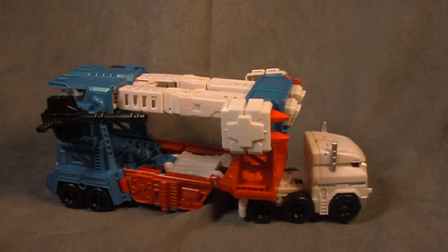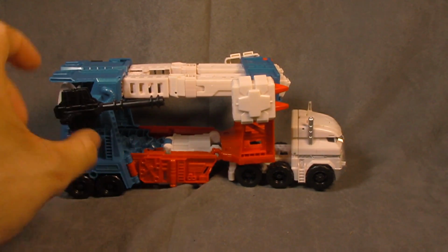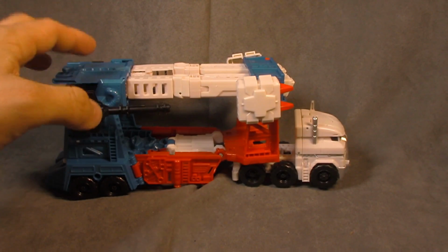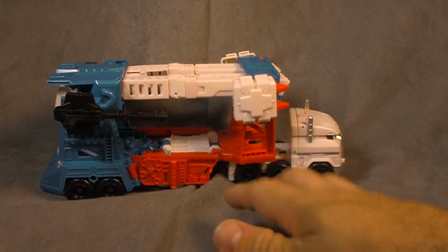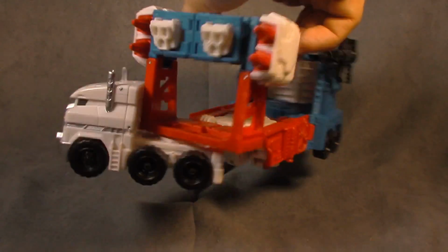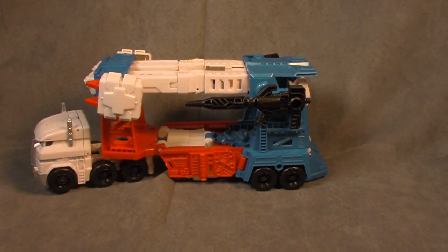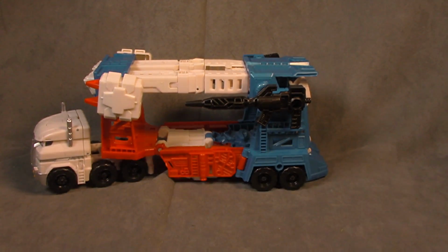I'm happy with this. Once again, this is where paint kind of suffers. Like there's just like the Masterpiece one, there's tons of detail and stuff in there that can't be, it's not really accented because there's no paint. Same down in there. I understand why they did it on the Masterpiece to match cartoon accuracy, but for IDW, there's a lot more leniency because different artists take over, different colorists take over, they do different things. It would have allowed for a lot of creative freedom to bring some of these details out.